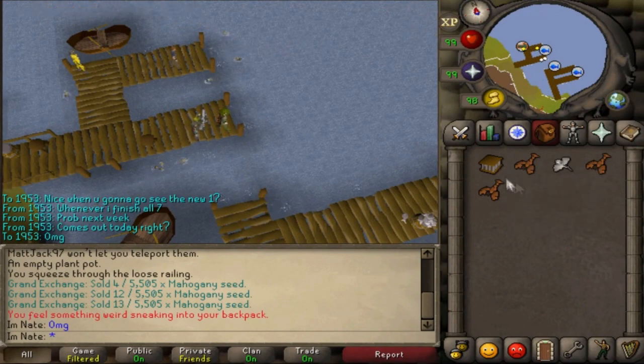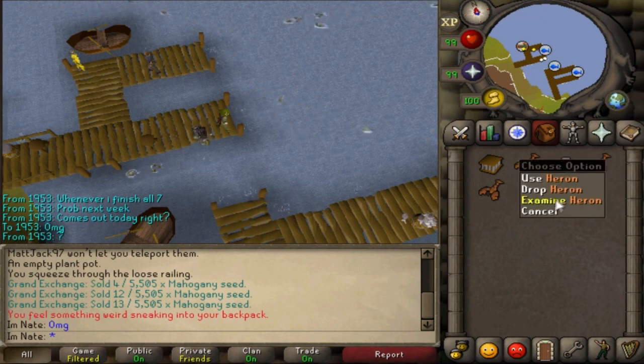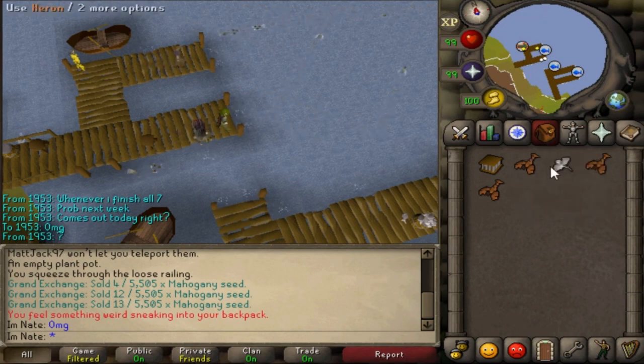I'm AFKing on this account. I heard this weird noise and I look over. I'm like, what the heck was that? And then I see this in my inventory. Oh my goodness. Finally. I kind of wanted to get a pet in the inventory. I've never done that before.